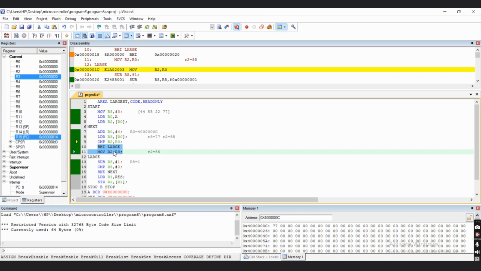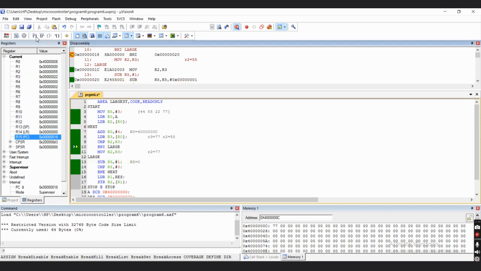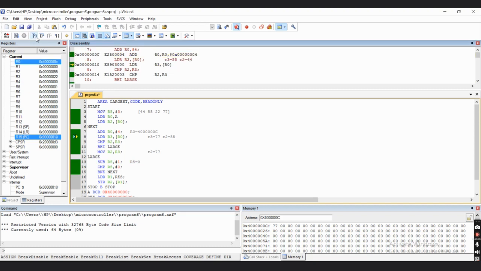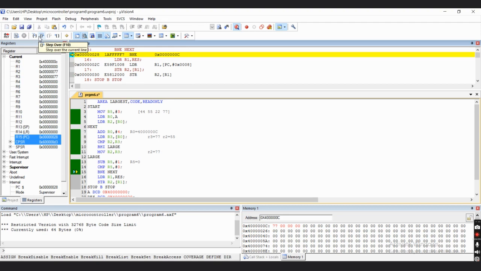Therefore this line will not be executed. It will jump to the next line where it shows move R2, R3. Therefore the R2 value will become 77 here. Then after this it will jump to subtract R5, 1, where R5 value becomes 0. Then it is compared with 0. So let us execute it first. We can observe R5 has become 1. Then the address has become C. 77 is copied. Then R2 value becomes 77. R5 becomes 0. Then when it is compared, the condition is not satisfied.